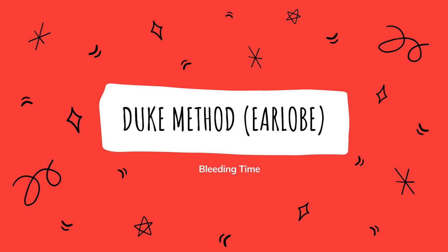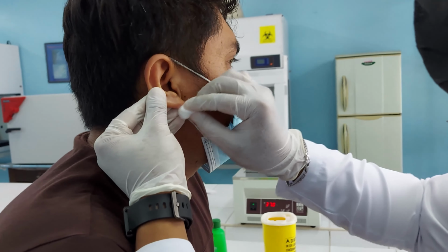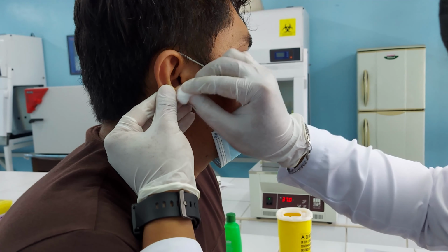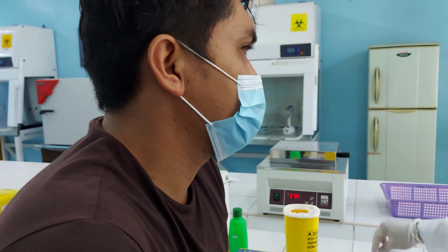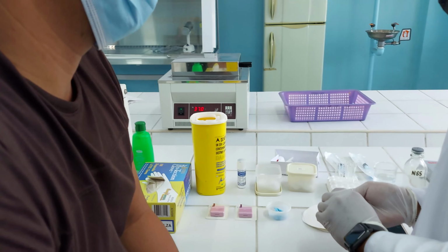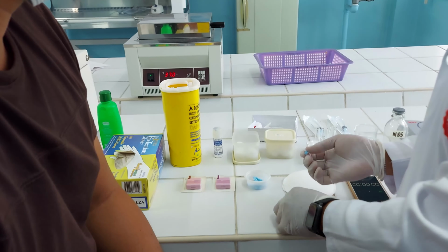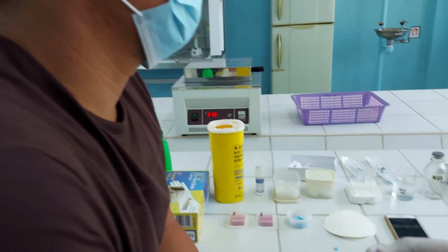The first method that we'll be performing is the Duke method in the earlobe. To start, we are to clean the site with alcohol and allow it to dry. Pierce the earlobe with the lancet, making the incision 3 millimeters deep, and then start the stopwatch immediately after the puncture. After that, blot the blood with filter paper at 30 seconds interval.